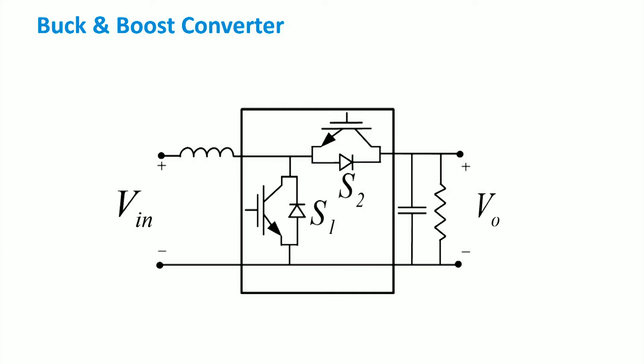The time of the cycle is T and the S1 is closed for a period T on. It follows that the duty cycle of S1 is D equal to the T on divided by T, while the S2 is 1 minus D. Let us analyze the boost operation.